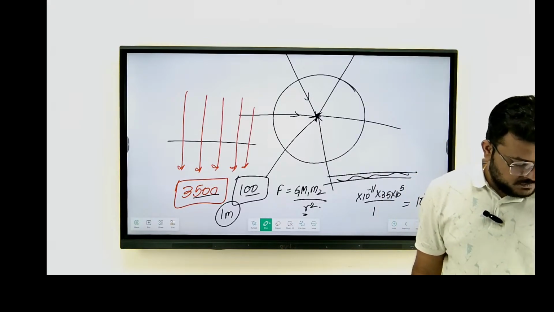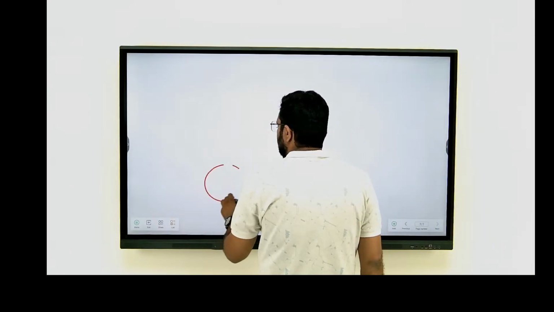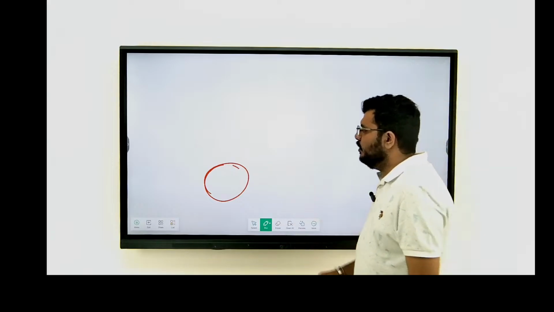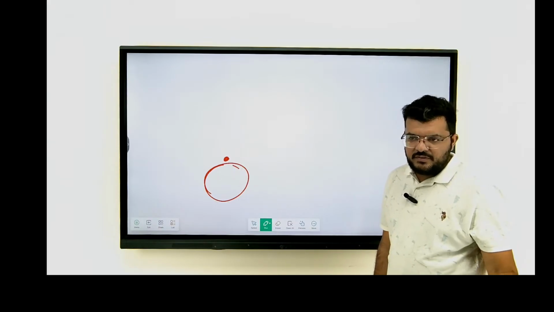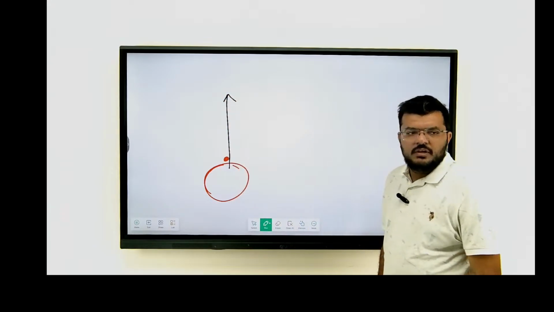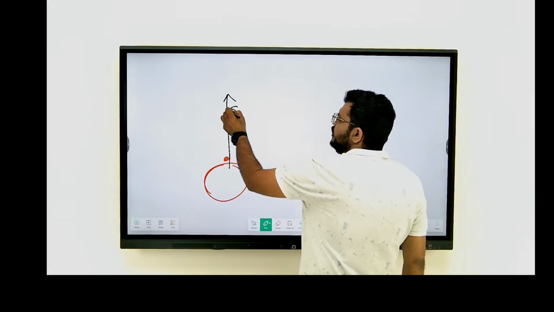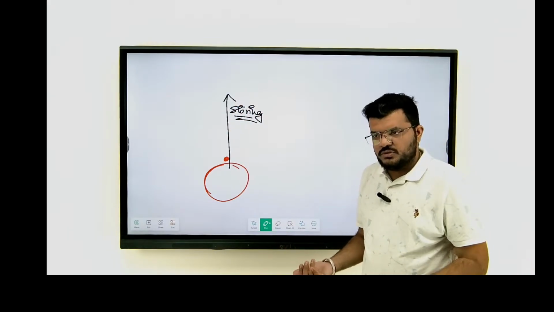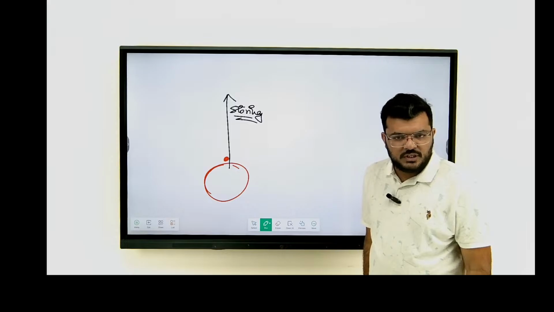Are you all sure? Now let us understand gravitational potential. Let's say there is a planet over here. Now what should be done to take a body away from this planet? Work should be done against gravity. I'm sorry if I did not frame that question properly. What can you do if you want to take it away? You need to apply some force, and if you are applying a force through distance, that is work done. So you are storing some energy. Energy cannot be created or destroyed, so work is nothing but energy, and that energy is getting stored in this object.